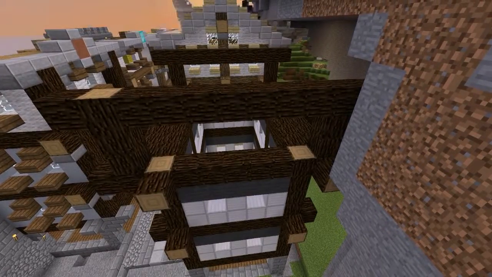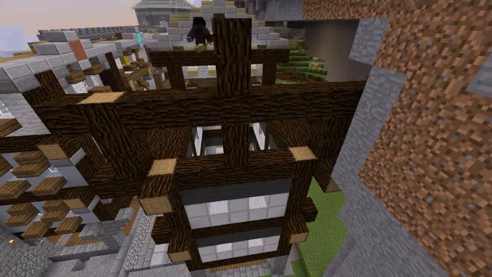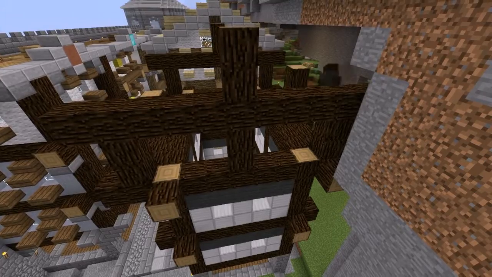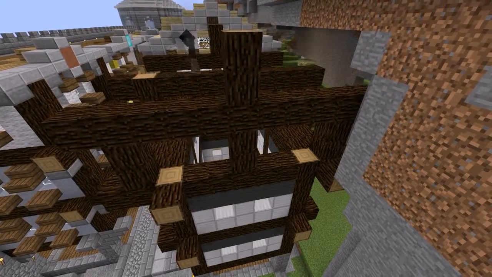Here you can get a good sense of the symmetry in front to back. Frame out the roof here.